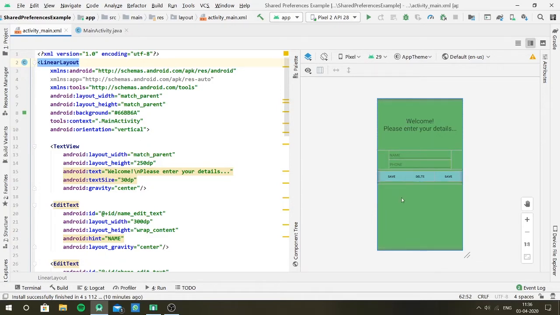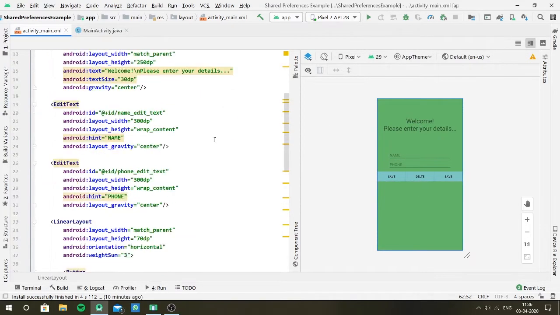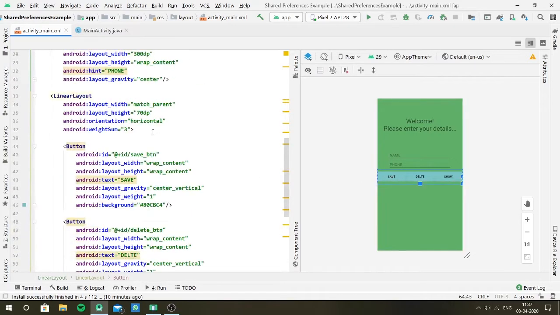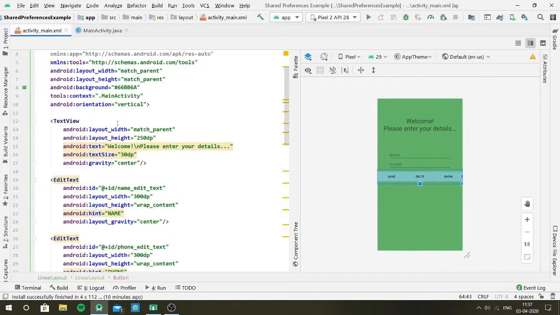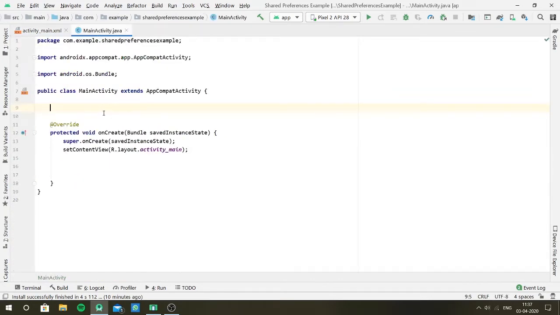So over here I have made an XML file for our app, and it's basically just two edit texts and some buttons that help you do stuff. I hope you can design your own XML for whatever use you want. Over here I've done this. So we'll start with the code, I mean the Java file. So this is our MainActivity.java.